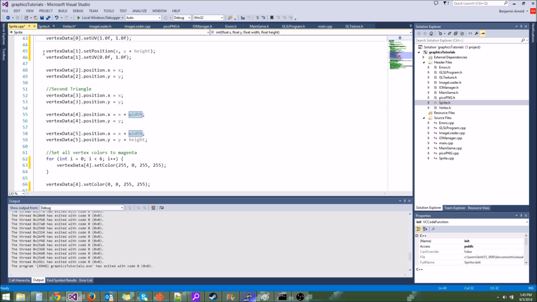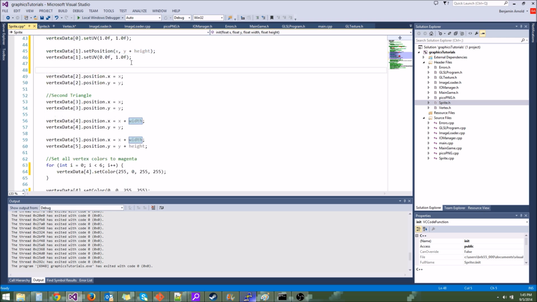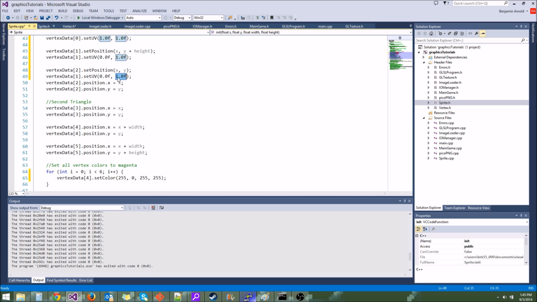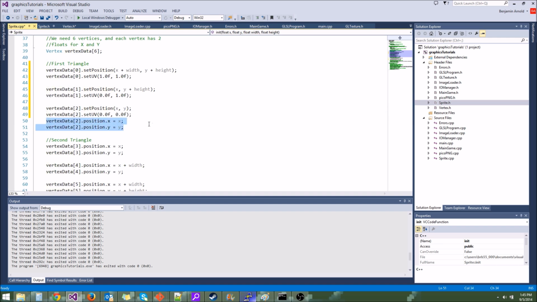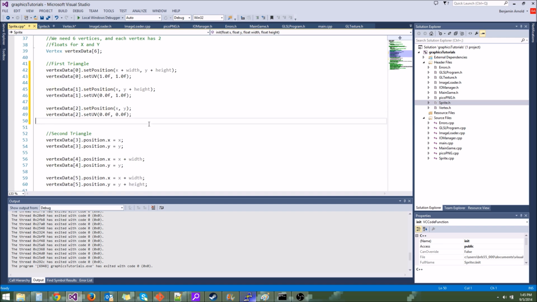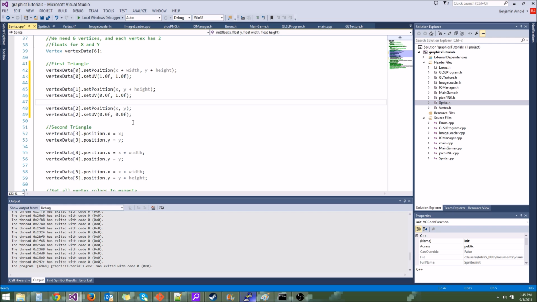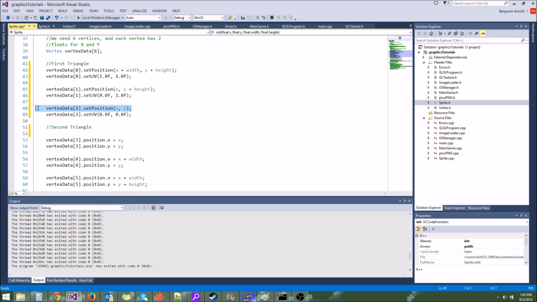There we go. And we're going to do the same thing for vertex data 2, except it's just x and y. Oh, geez. X and y. And for the UV, we are going to just set it to 0, 0. Now, we're doing all these vertices by hand, right? And it's only 6 vertices, so it doesn't take that long. When we're doing more complicated models, we're not going to be doing it by hand. Instead, we're going to be loading model files, and it's going to all get set up automatically for us.